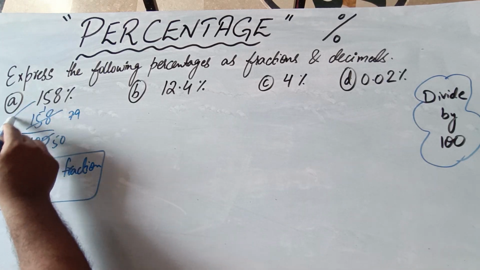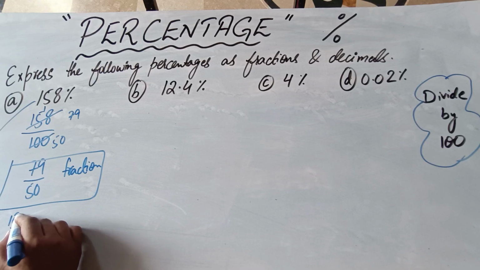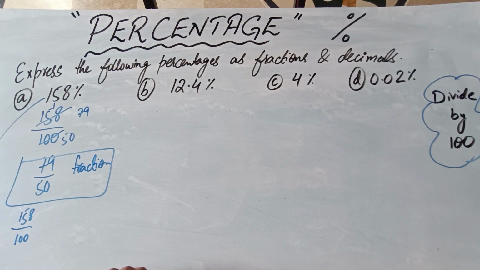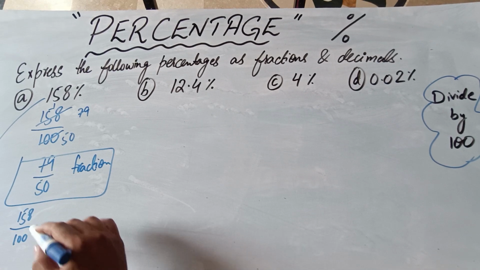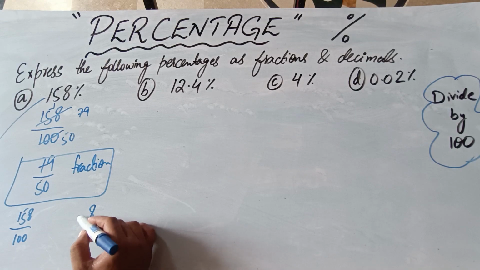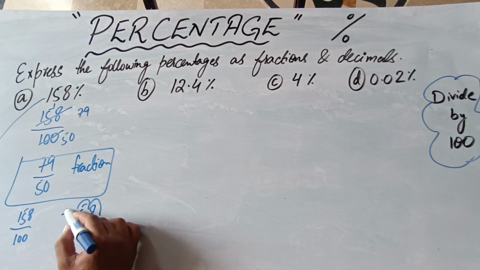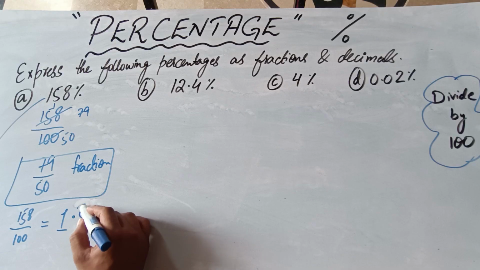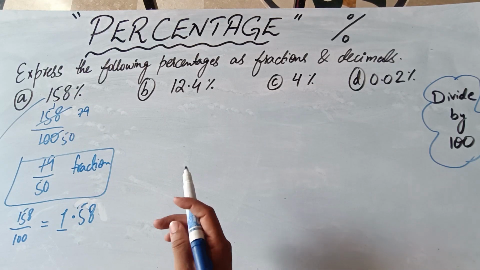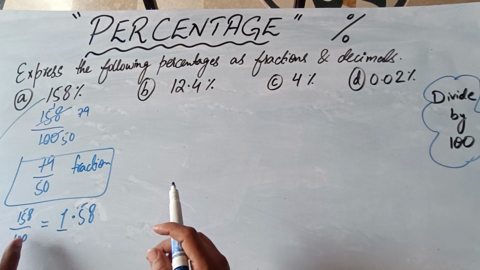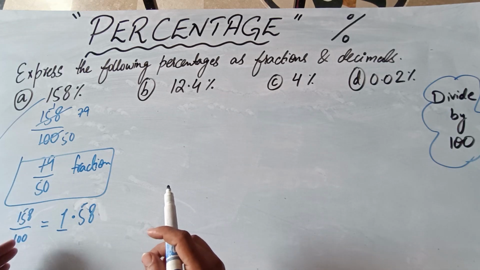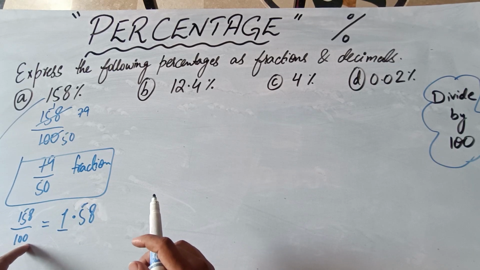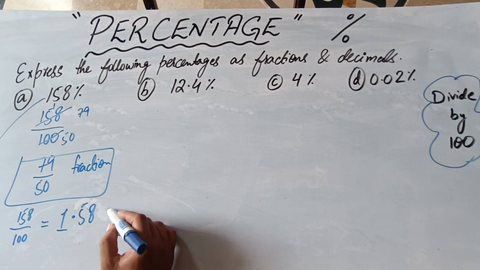But if you want to convert this into decimal, so 158 divided by 100. And when we divide any number by 100, its decimal goes 2 places backward because it has 2 zeros in it. So right now the decimal is over here, so it will move over here. So 1.58 is its decimal form. So 158% means we divide this number by 100, and in division the decimal goes backward as many times as the number of zeros. So we are dividing by 100, so its decimal will go 2 places backward. So this is the decimal form.